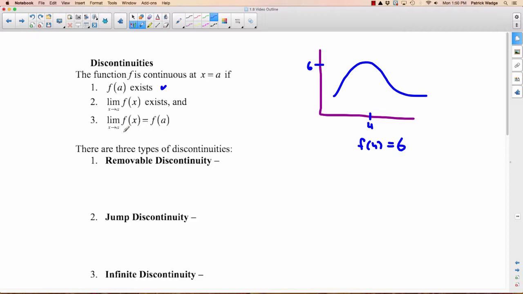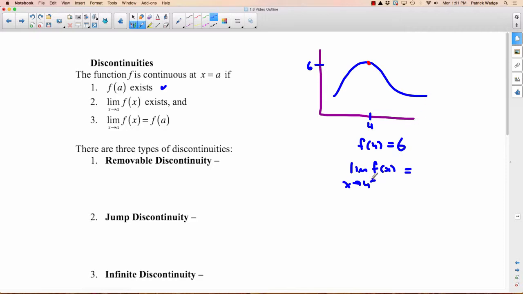Good. The next thing that would need to be true is that the limit of f of x as x approaches a, or in other words, as x approaches 4 in this case, needs to exist. So how would we know whether the limit of f of x as x approaches 4 exists or not? Well, what we'd do is first of all look from each side. We'd look from the left-hand side of 4. Okay, so I'm just going to put a point there. And as we look at this function from the left, getting closer and closer to an x value of 4, you can see that we're getting very, very close to a y value of 6. Okay, so our left-sided limit would be 6.